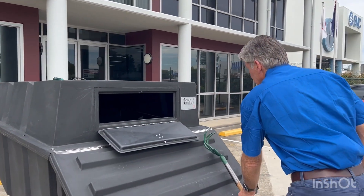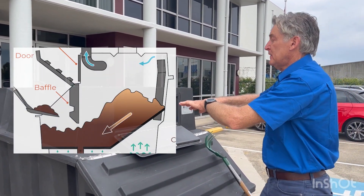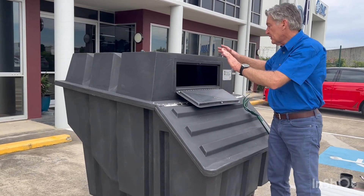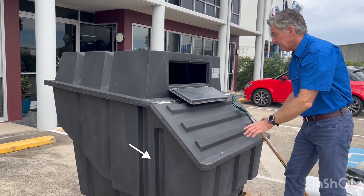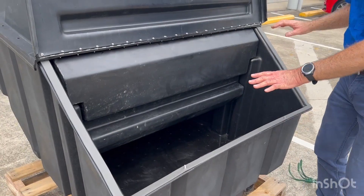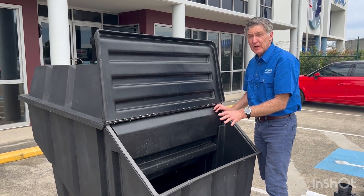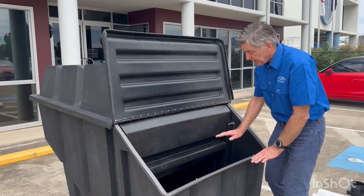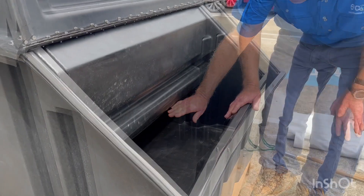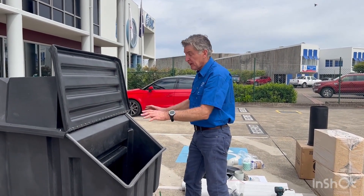Normally your pedestal will be sitting on top here and it forms a cone shape as you're using it. The idea is to spread that material towards the back. Notice the tank has a sloping back on the inside — the idea is that it migrates your material towards the front as you're filling the tank up. You can put your wood shavings and bulking agent in now before you install it under the house, but I suggest you probably don't want to because it makes the tank a lot heavier to manoeuvre. Make sure you have wood shavings up until the underside of the baffle — you'll need almost one and a half bags to do that. Fill it up, water it, wet it down, and then your tank will be ready for use.